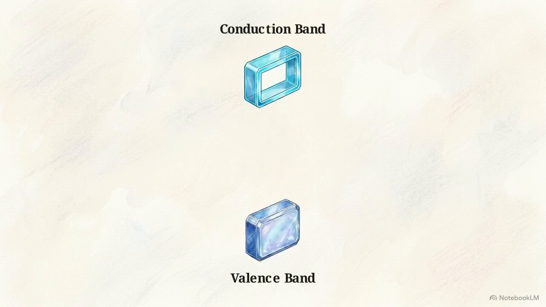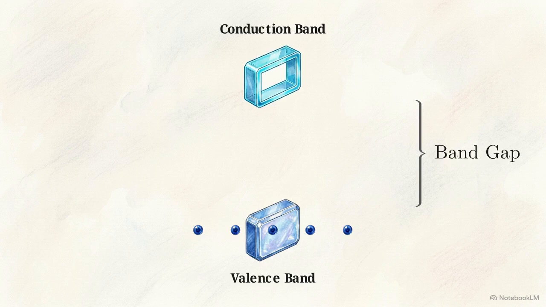Within this crystal, quantum rules dictate that electrons can only exist in two distinct states. Most sit in a lower resting state called the valence band, while others jump to an upper conduction band where they can move freely. Between these two states lies the band gap. This is a zone where electrons are physically forbidden to exist. When you apply voltage to an LED, you give an electron the exact energy it needs to jump across that forbidden gap and into the upper band.